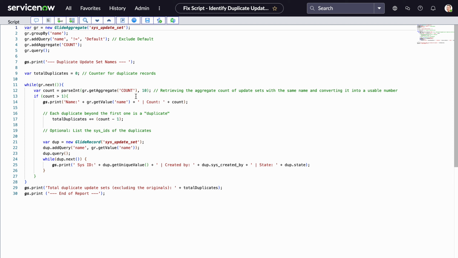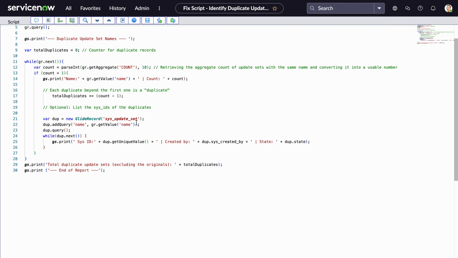And then if the count is greater than 1, so there is more than one duplicated record. So if it's one name that's unique, it won't be in our report, and that's great because it's not a duplicate. But then here we print out the name, the count, and just using some text format to show it a little bit nicer, and you'll see that in the logs.